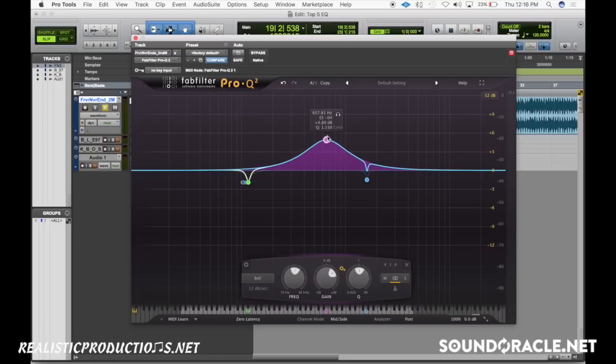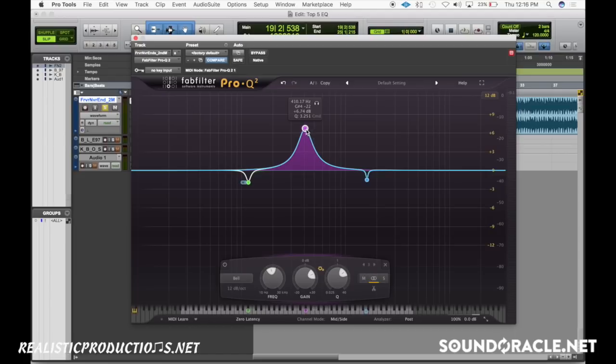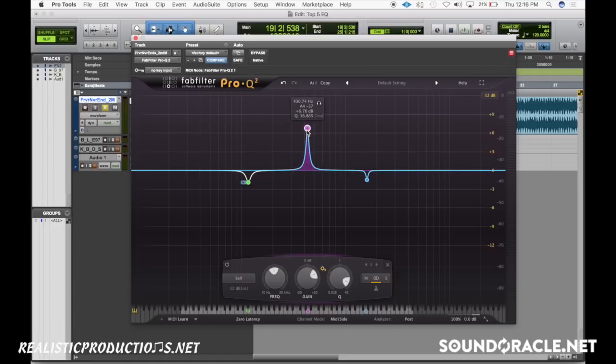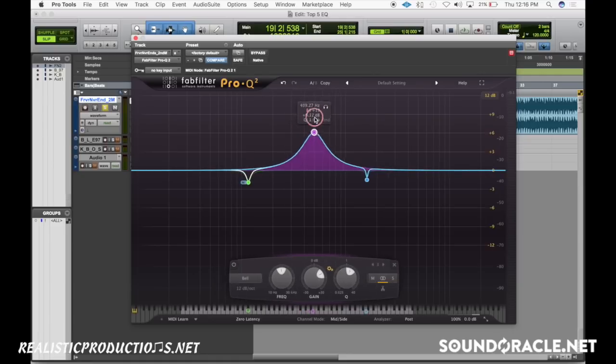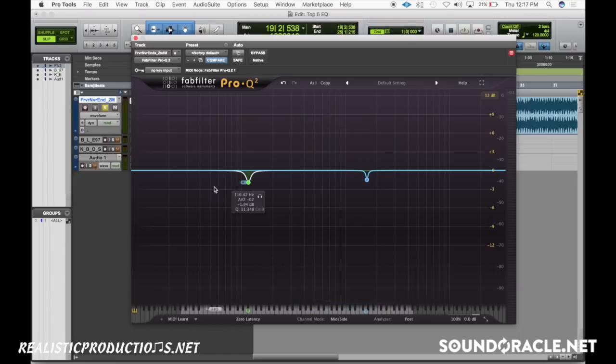It's really nice too, because you can't tell since I'm on the screen, but what I'm able to do with my finger here is roll on the mouse wheel, or in this case the Magic Mouse's interface. I just roll, and it changes the Q. You can also do it if you hold down the command or control button on your computer and move up and down. It will change the Q. That's something I really like, versus other EQs where you have to push something to move the Q, so this makes for really fast work.